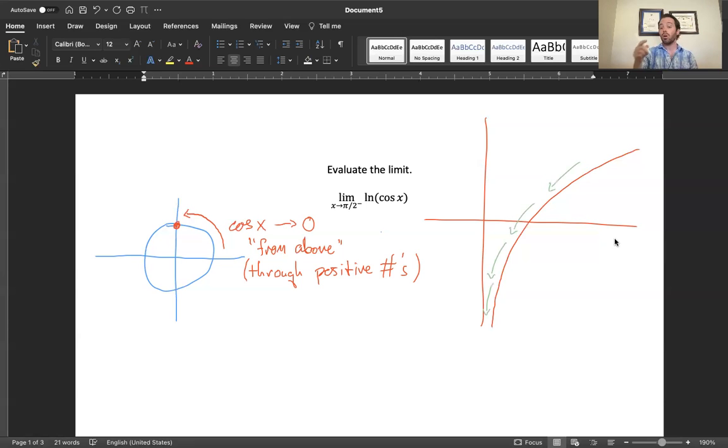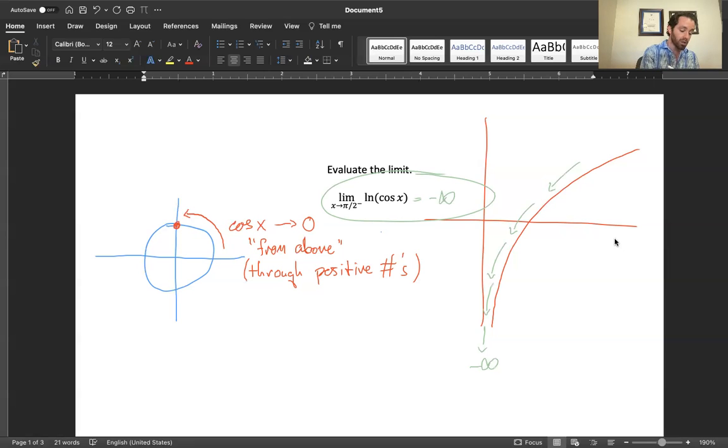But as you can see, based on where those green arrows are going, these inputs for ln are approaching 0. Well, guess what that means? That means that this limit is going to be going towards negative infinity. So this limit is equal to negative infinity. There's no real way to get this algebraically, at least at this step in what you know about math. Maybe later when you know a whole lot of calculus, you'll be able to do that. But it's possible to work this out just based on geometry and based on the behavior of ln.